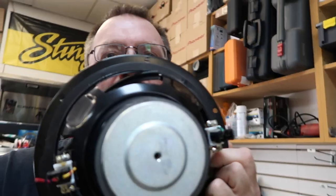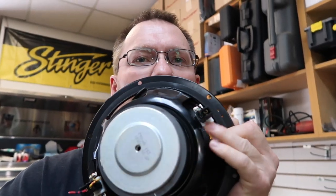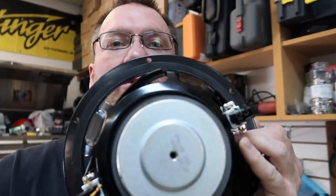Now this is a funny one. On the factory woofer, which is right here, it's actually marked on the woofer itself, positive and negative. If you look really closely on this white area here, it shows you what's positive and negative. But in case you don't want to, the black on one side and the red on the other side are both positive. You don't want to twist them together.